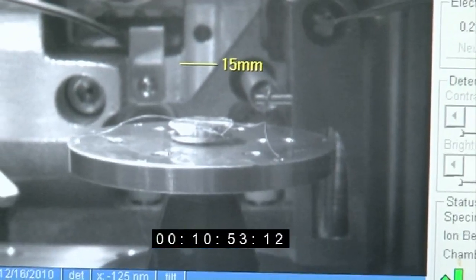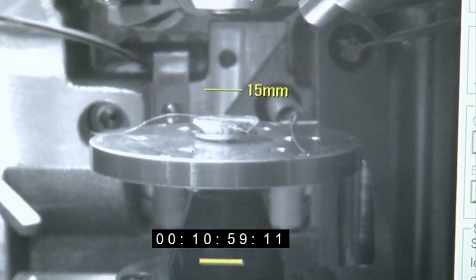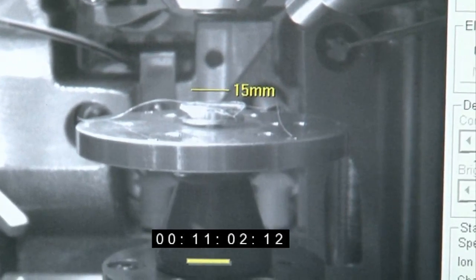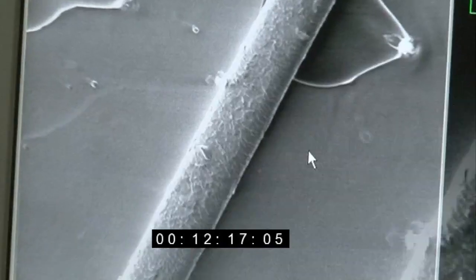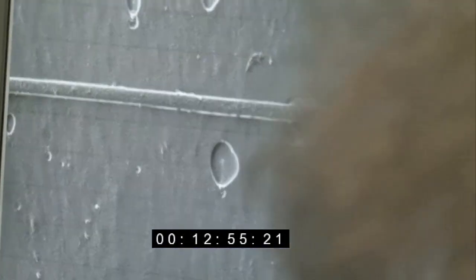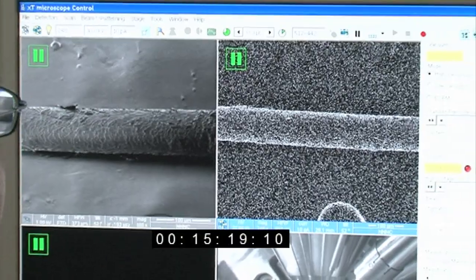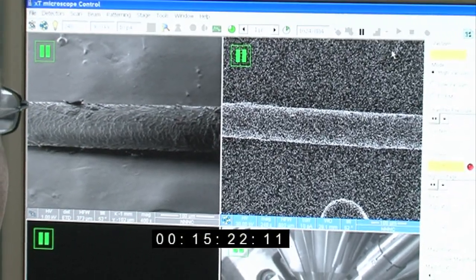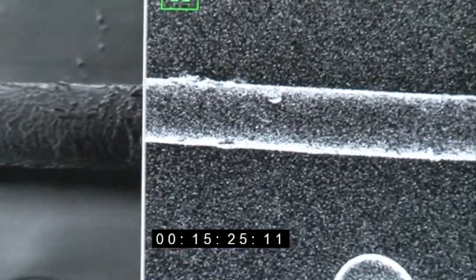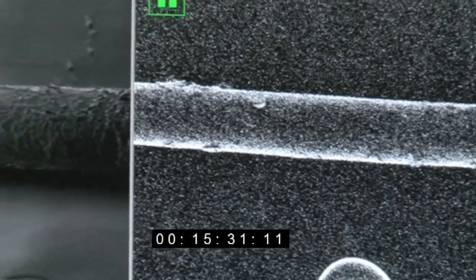There are two sources: an electron beam and a beam of gallium ions. They intersect and overlap at a particular place, and the computer knows where, and my hair is being moved to that place. There's my hair - it doesn't look very smooth. The fuzzy image is made with gallium ions, which hit my hair and produce electrons used to make the image. The other mode, you just fire the electrons and take the scattered electrons from that.